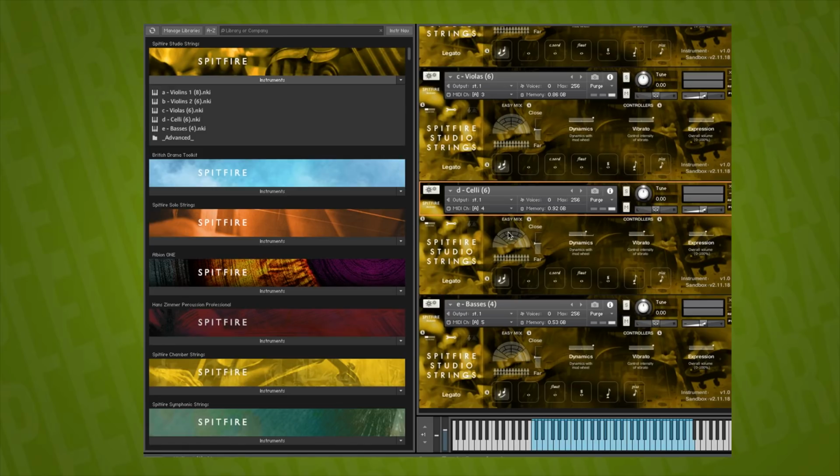Yeah, with this, this has got a little bit of bite to it with this legato, even when you just want to hit an attack. You got longs. Yeah, that's really nice.